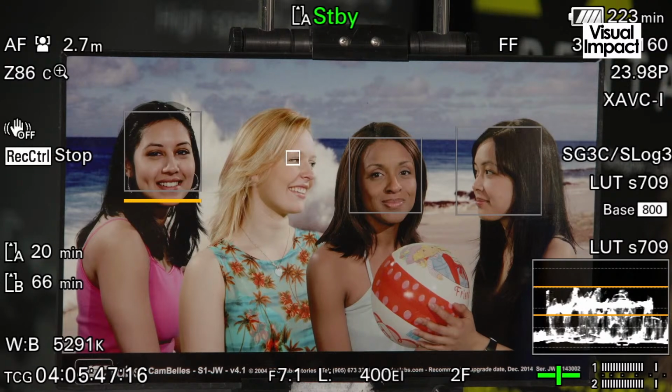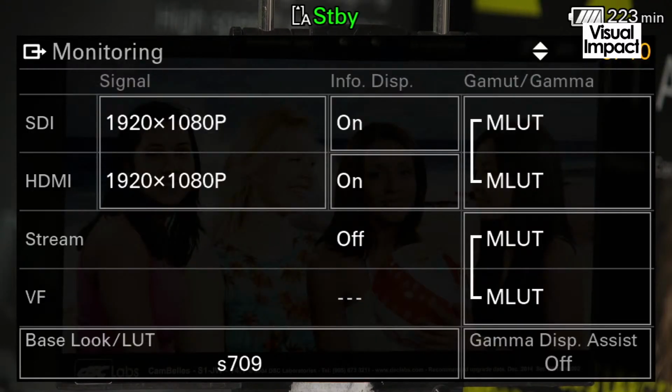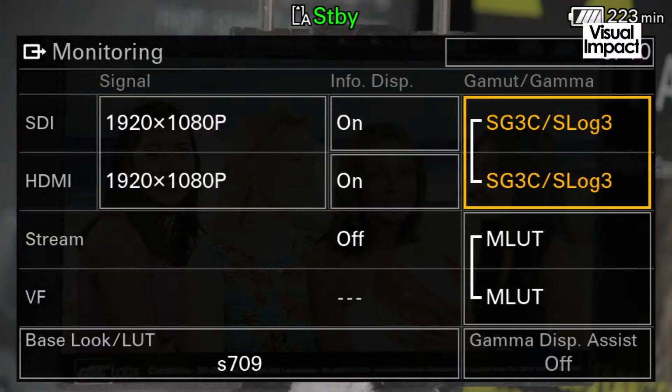What that is, I suspect, what's probably happening here is that this is possibly off, and then you just have the LUT on for the viewfinder. So you'll see the change to what you're doing in the viewfinder because it's got the LUT on it, but you won't see a change on the SDI and HDMI because there's no LUT on it.